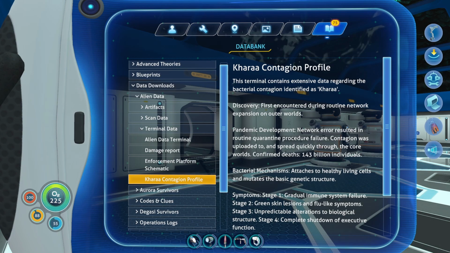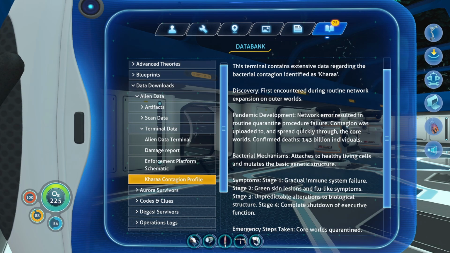Khara contagion profile. This terminal contains extensive data regarding the bacterial contagion identified as Khara. Discovery. First encounter during routine network expansion on Outer Worlds. Pandemic development. Network error resulted in routine quarantine procedure failure. Contagion was uploaded to and spread quickly throughout the core worlds. Confirmed deaths: 143 billion individuals.